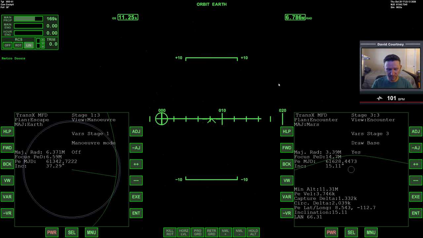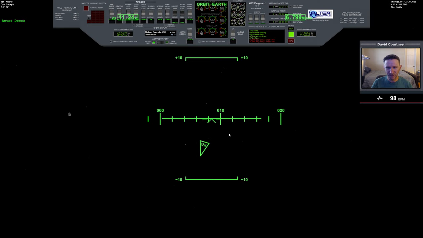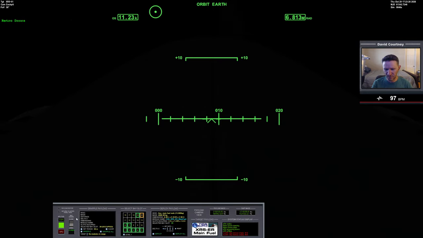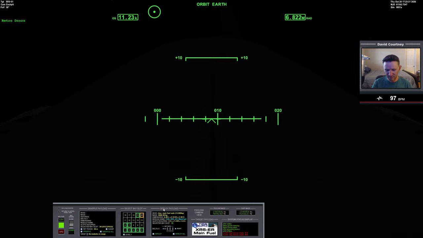We did burn through our remaining fuel modules, so let's get rid of those so that we can free up some mass. So let's switch to the camera view here and go to the payload editor. No, we don't need the payload editor, we just need this thing.